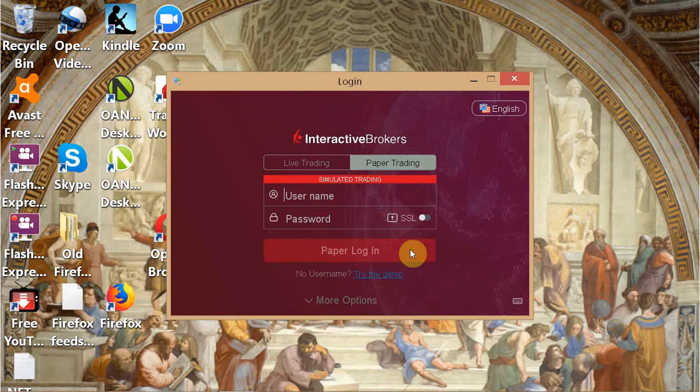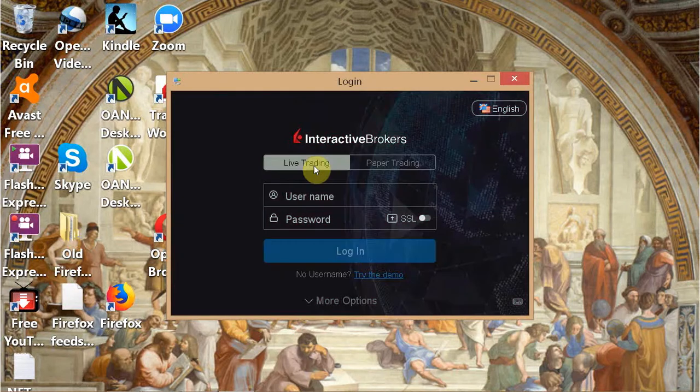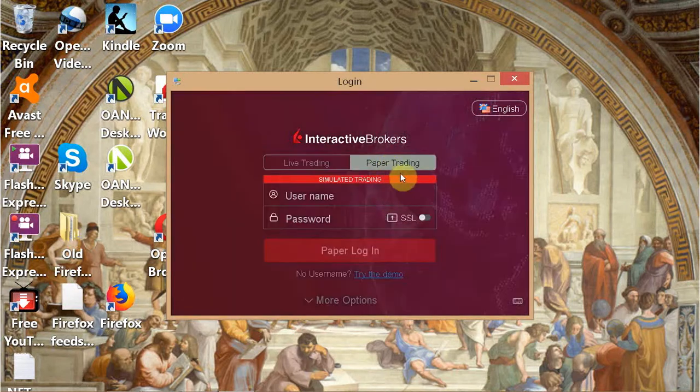Alright, so this is what you're going to get. Make sure you're not in live trading. Make sure you're in paper trading. That will be the automatic thing. Similarly, your trading screen will show you your username. Enter your username, ABCD123, whatever it is. Enter the passwords that have been sent to you. Please guard your username and password carefully within your group. I don't want to see anybody saying, oh, Ritesh stole my password, this, that. None of this crybaby stuff. You guard your password properly, okay?